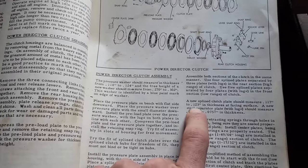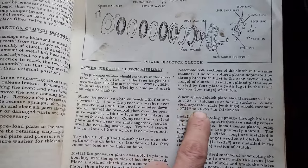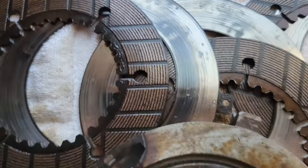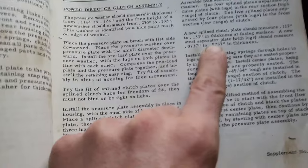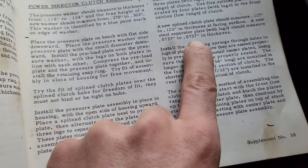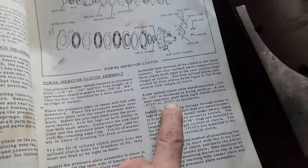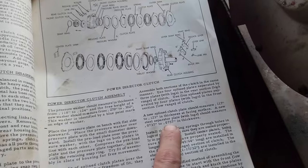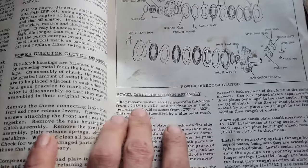Probably last longer than you're alive, and that's considering you're only 20. So anyway, the metal plates here with the tangs on them, the separator plates they call them, basically look at 74 to 76 thousandths in thickness for a new one, which we're actually right in specs for all of these on the parts that I've got here. So that makes me happy.